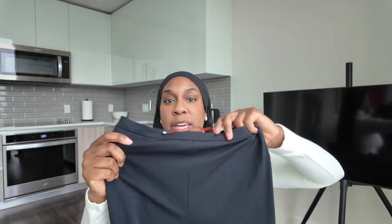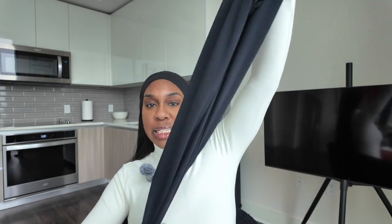I absolutely love these. You can tell, you guys, they're so stretchable. And it's so funny because I have this whole set and I actually have the riding boots. I have a whole look that can go with this. So yeah, these are the tights. And mind you, I was so upset because I asked her for this in December. You guys, it's January. The price increase was in January, and I could have got these for maybe $60 or $70 cheaper. And I'm just like, girl. Not Hermes went up on their prices, but it's fine.